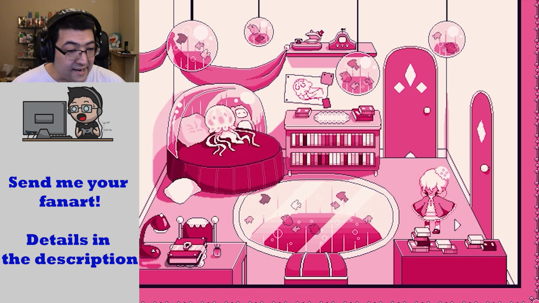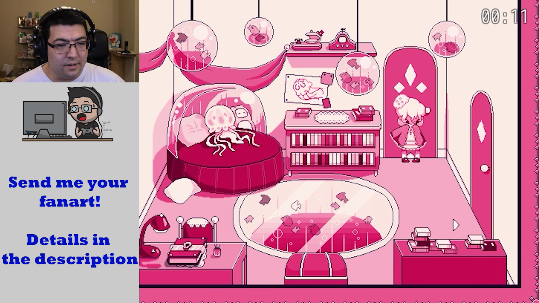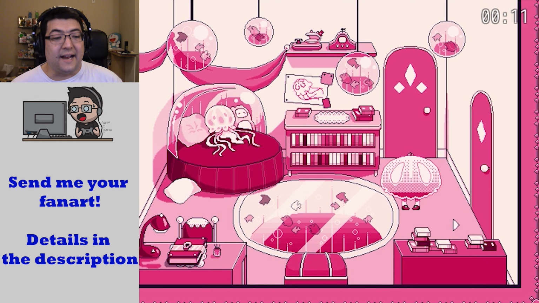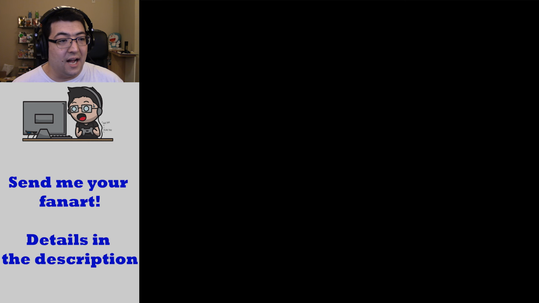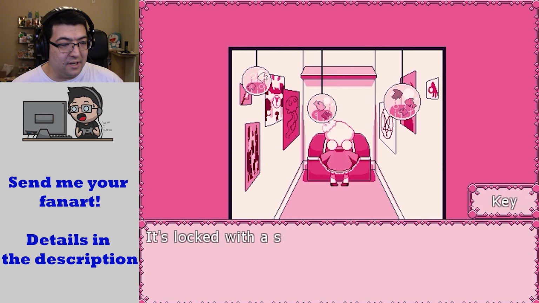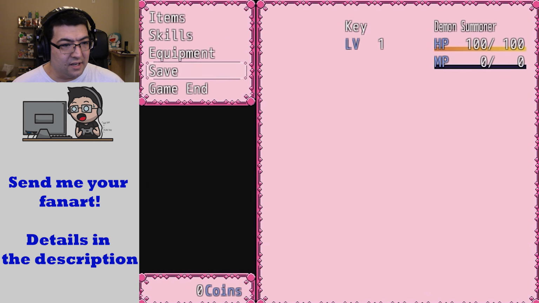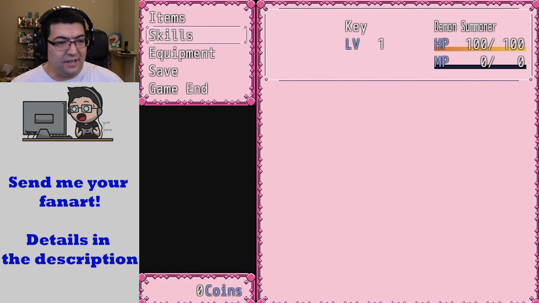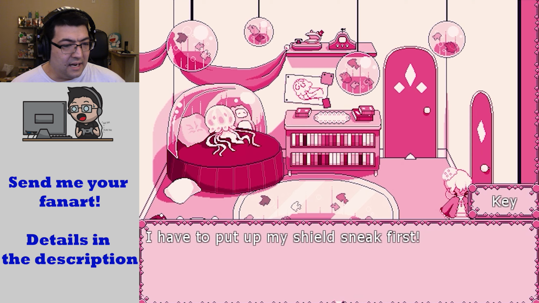Feed everyone. Weird. Wait, how do I do that? Do I just press it and hold? Okay, I let go. And then I can move. And if I hold A, then she unhides. This is my supply trunk. It's locked with a secret code. Okay. This is real interesting. What do we got? Demon summoner. Okay, no magic and all health. Skills? Okay. There we go. Alright, I have to put my sneak shield up first.